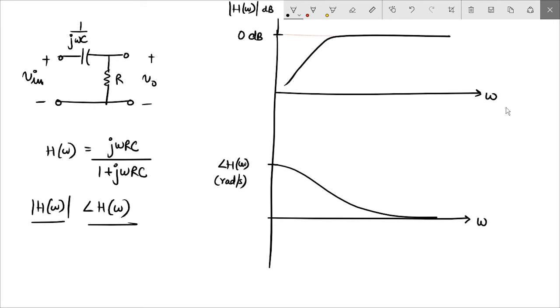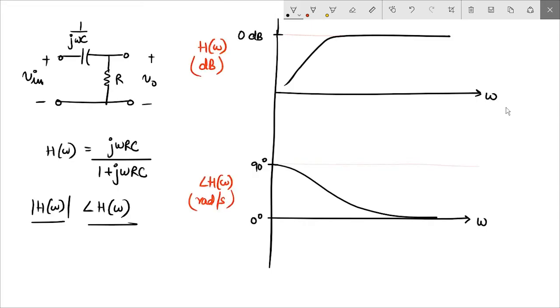That means as omega tends to 0, angle tends to 90 degrees. As omega tends to infinity, phase tends to 0 degrees. What we can see from the frequency response is that, say, this is the point at which gain falls to minus 3 dB. All the signals having frequency above this cutoff frequency will be allowed to pass with negligible attenuation, whereas those which have a frequency less than this cutoff frequency would be multiplied with a very low gain. That means they'll be attenuated. It allows large frequencies to pass unattenuated. So this is a high pass filter.